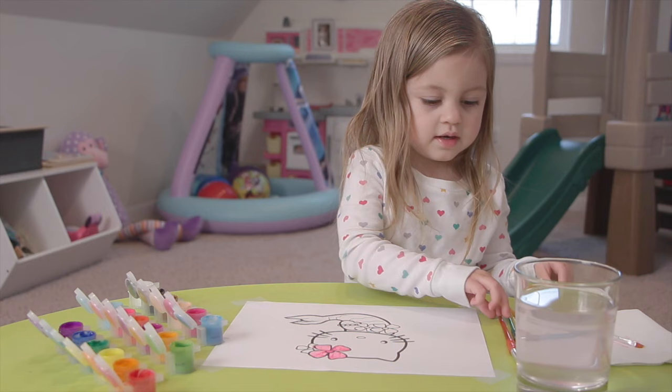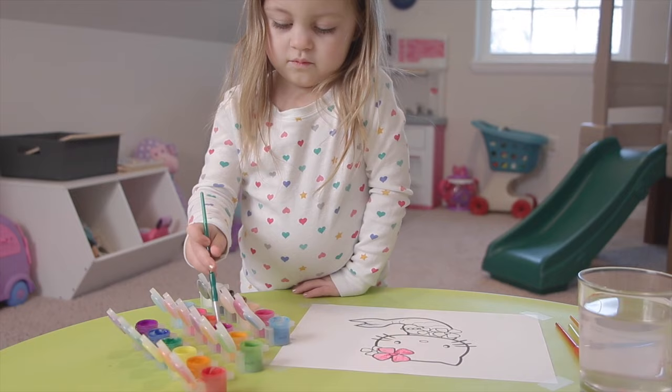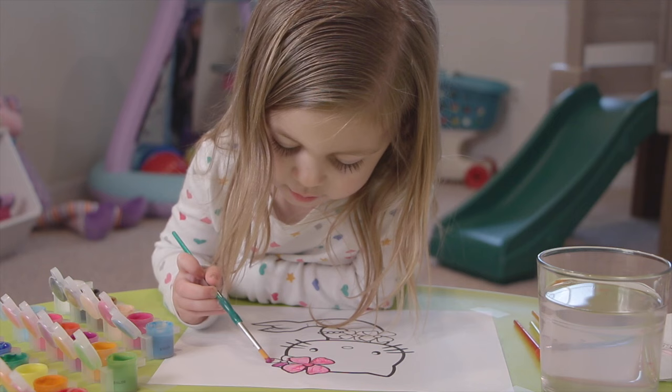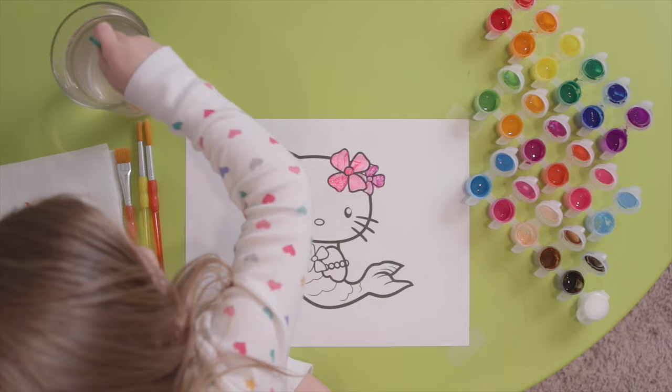Now the next. Now we're gonna use purple for this. Just do that much. Don't want to use all the purple. Purple is my favorite color. Let's just get some off of that. Put it on here so we won't waste it. Look, that was pretty. My favorite color is both.